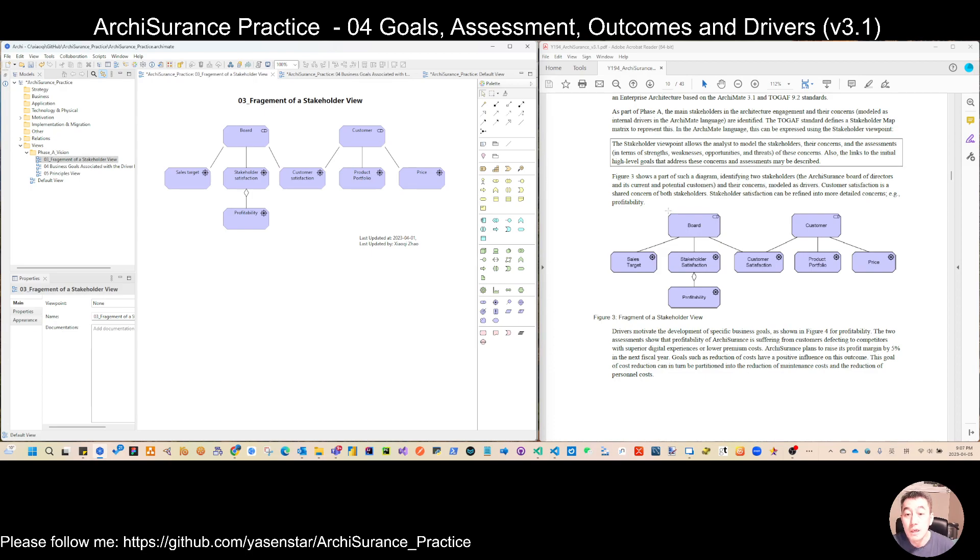Today's video may be a little longer. Through the comparison, on the left is version 2, let me put that as our remark. It's the same on this stakeholder view. In the stakeholder part, we practice on the stakeholder at the top, and then the stakeholder is associated by the driver. Here we have five drivers, and then the drivers can have aggregation. They have the soft driver, but no need to use the composition.